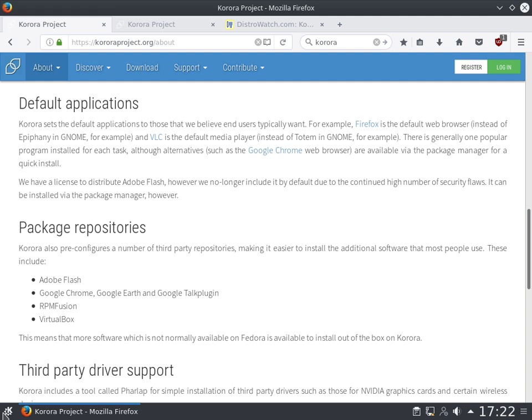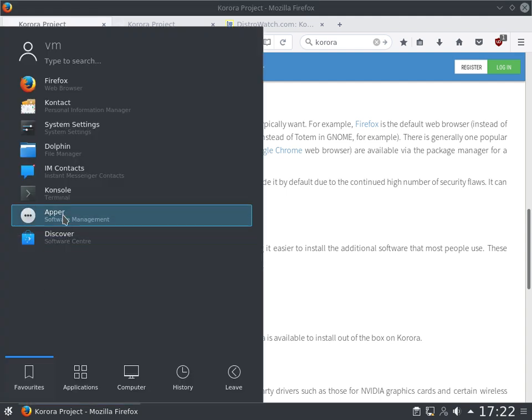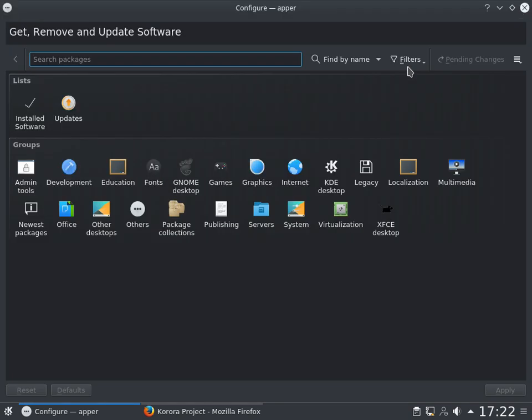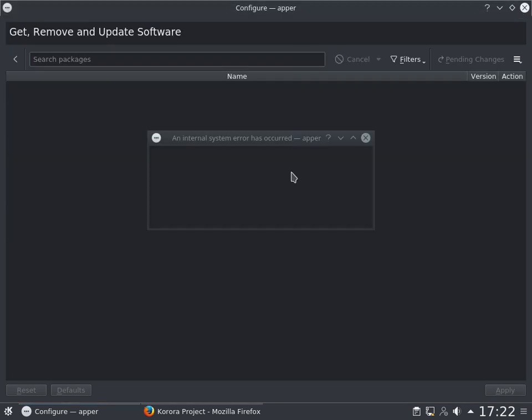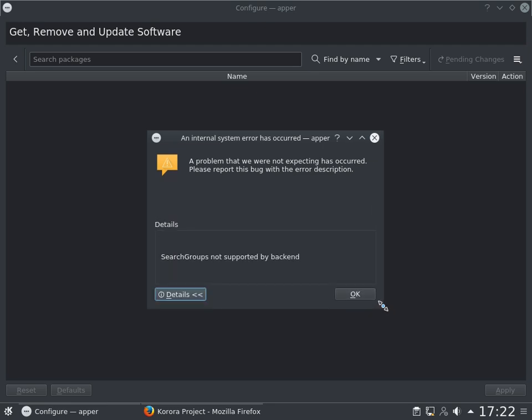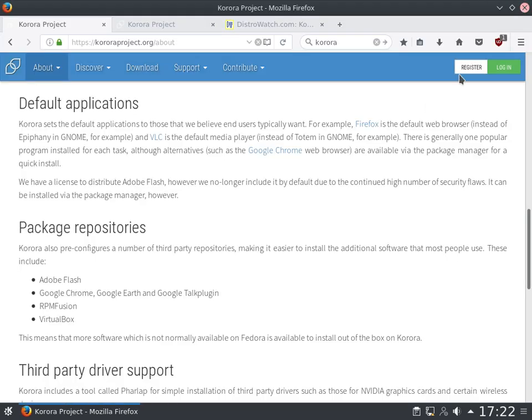It's taken a while to load up, I think. Oh, there it is. It seems to be more of a package manager kind of affair, but I have had a lot of problems with this, as you can see here. So again, somewhat off-putting to newcomers.